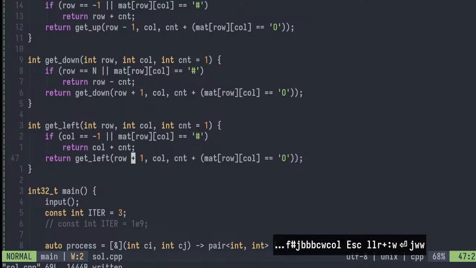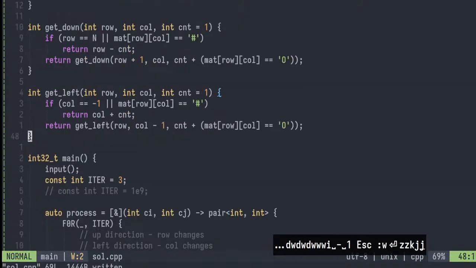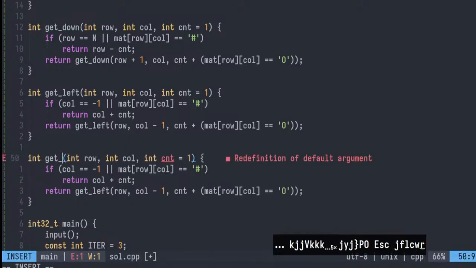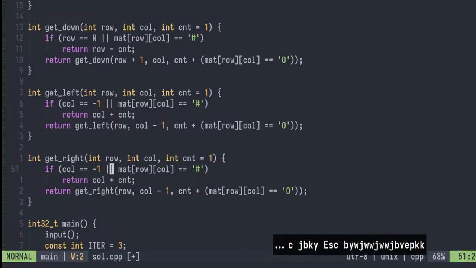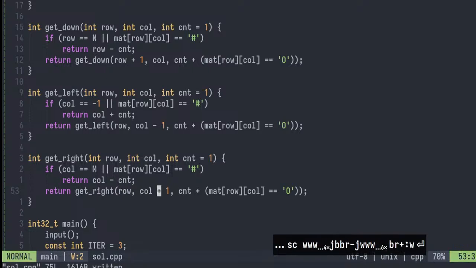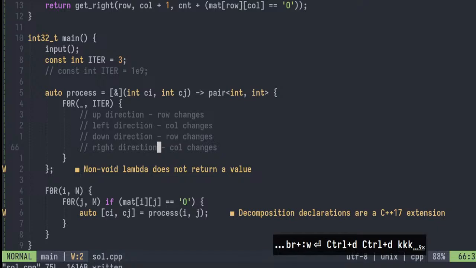Left. In this case, column is the left. Let's do it for the right. Column could become M, or it is a blocker, and in that case it should be this thing. Hopefully it is correct.